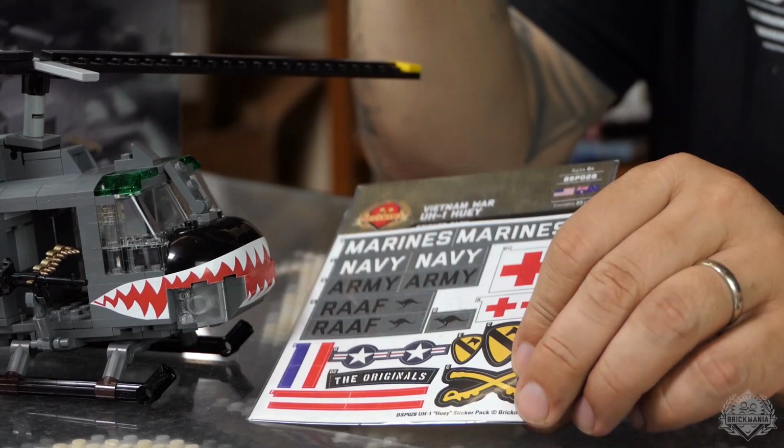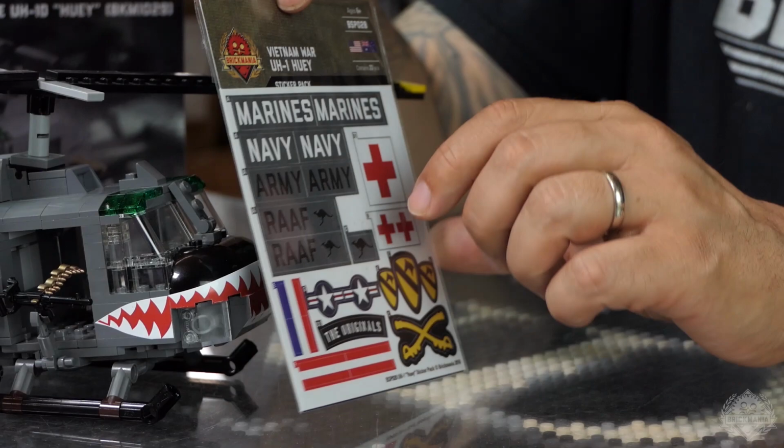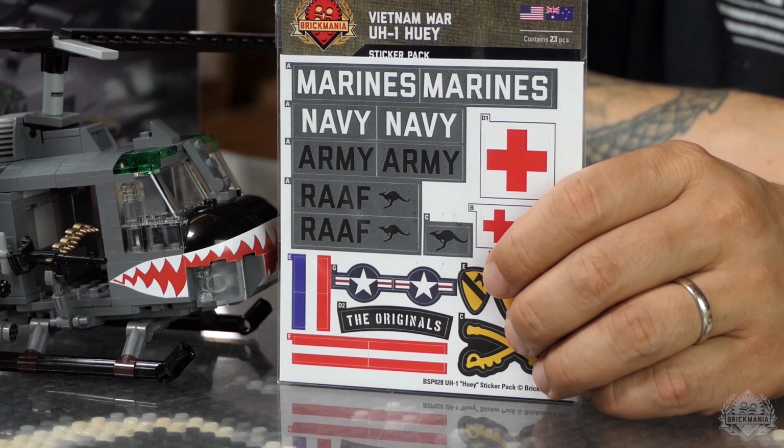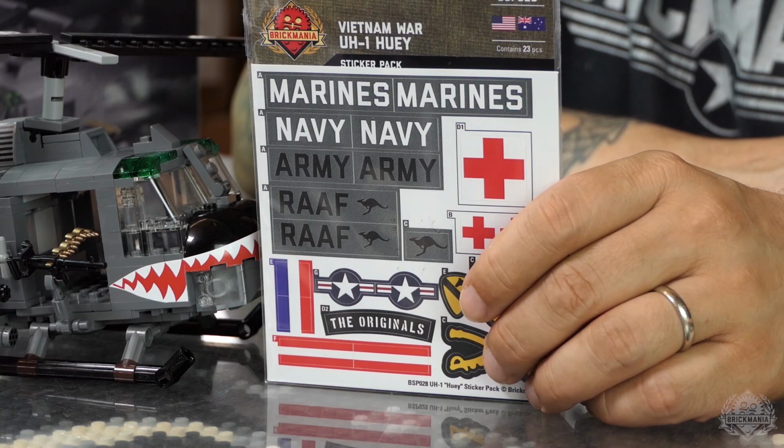So you may recognize that in the air cav, of course. This time we've never given you the tail stickers for the air cav, so that's kind of new. Also, the Australians are represented. Yeah, check it out. So if you wanted to do the Royal Australian Air Force, I believe is what the RAAF stands for. Royal Awesome Australian Force. Royal Awesome Aussie Force, yes. It's a little known fact.